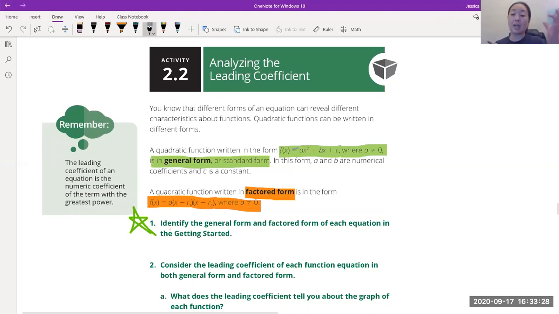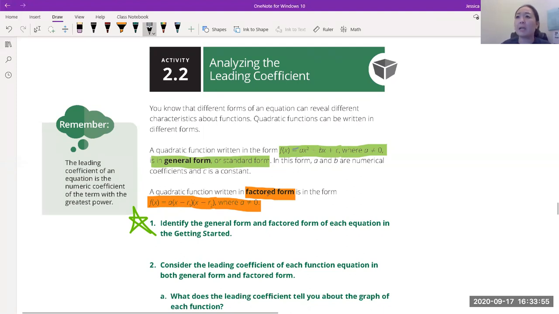So that A doesn't actually change forms. That A is going to be the same either way. But the other stuff in there is going to change, okay? Also, this is where A is not equal to 0, because of course if A was equal to 0, the x squared would be 0 as well, because 0 times anything is 0. So that's why A needs to be something other than 0, because then we're just stuck with a linear problem.